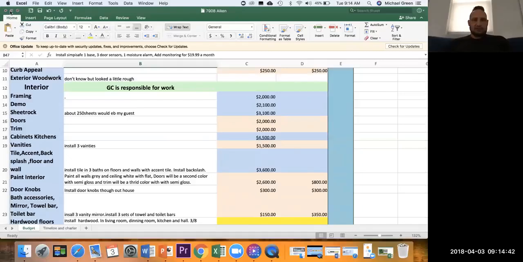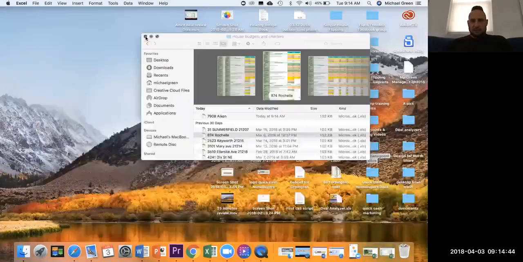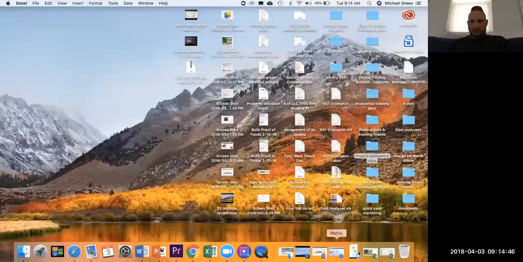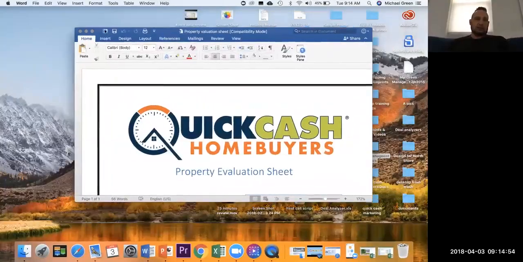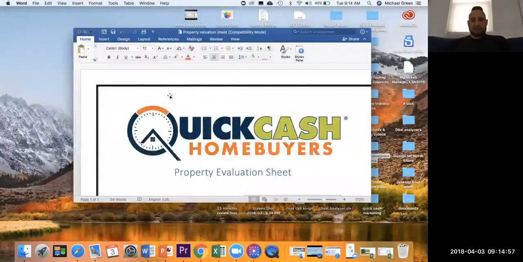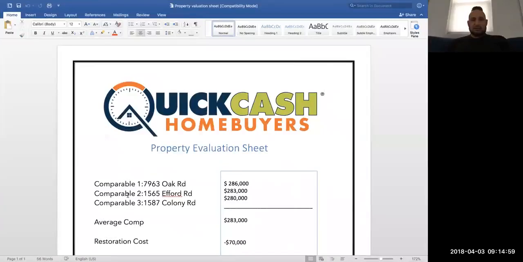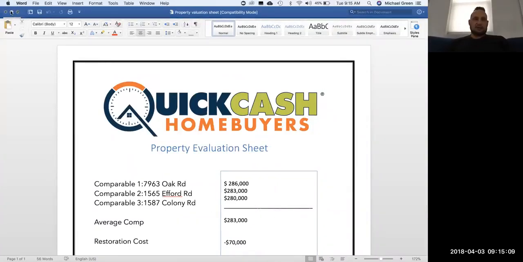So let's leave these two things to the side, and let me pull up the sheet that we use right now. The purpose of this sheet, again, there are many times where I have this sheet and I don't even use it. So I just want you to know that. When we do things, we come prepared, but it doesn't necessarily mean we'll need it. What we're doing here is we take our comparables. Funny enough, one of our comparables is Oak, and we put our 3 comparables in, and then we put average comps. So let's start with that, and let's figure out what our comparables were. See if we got the MLS up still.